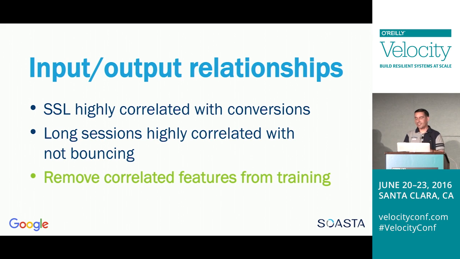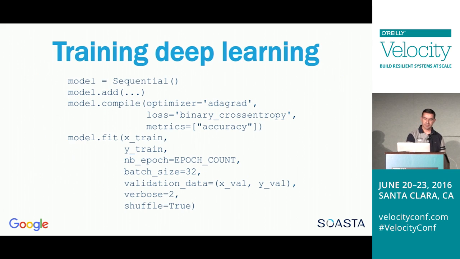We pulled out SSL. The other thing on the bounce rate, it turned out really long sessions were inversely correlated with bounces. I'm sure that will shock all of you. So you can't just blindly feed all of your data into it. Take a look at it. Sometimes you'll get shocked when you look at your results and you'll go back and go, well, duh, and let's start deleting that and look at just the other inputs.